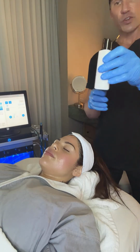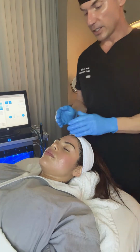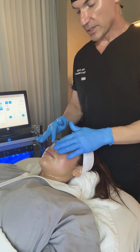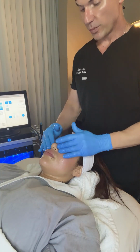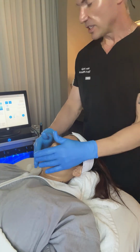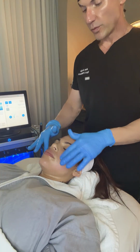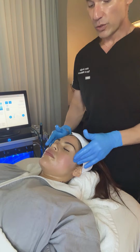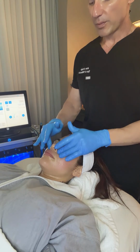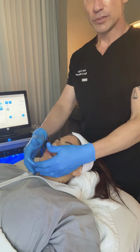This is the disincrustation. That's what we're going to apply. And I apply this for two reasons. First, to be gentle, this way the tips will slide better. And second, to help bring up the dirt, because this will soften it up, and then the super HydraFacial is going to do the job.